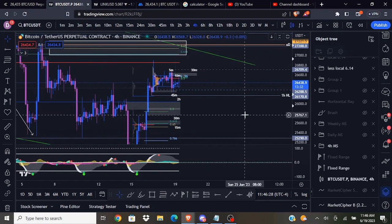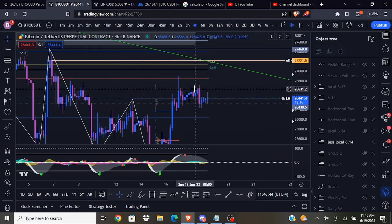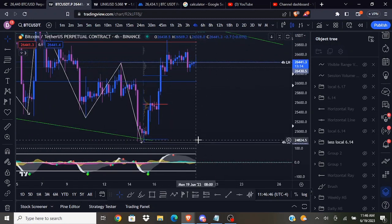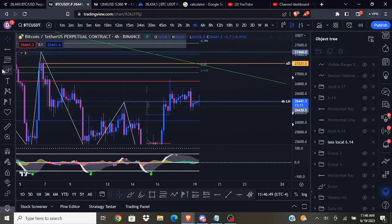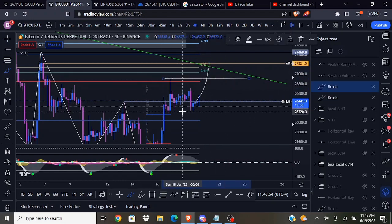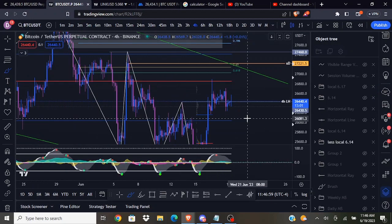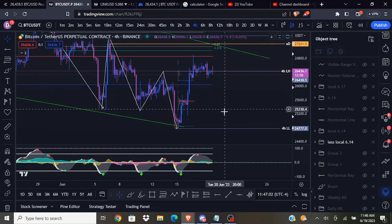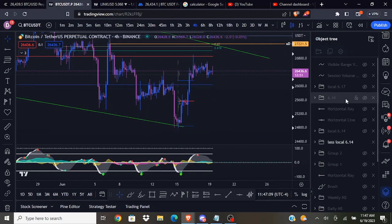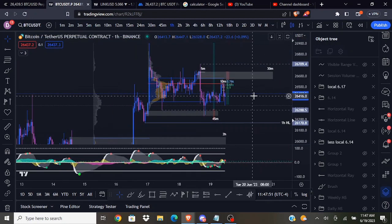If I turn on the 4 hour structure and declutter this a little bit, we just closed 4 hour candles up above this high with this last push to the upside. So right now we can still come all the way back down here, put in a higher low, put in a higher high. But if we put in a high first, if we come up and close above this high now, then the 4 hour higher low would be right here. So long as we don't take out the high first, I would be willing to consider all of those areas to the downside for a potential higher low on the 4-hour. And that's pretty much it for my plans.